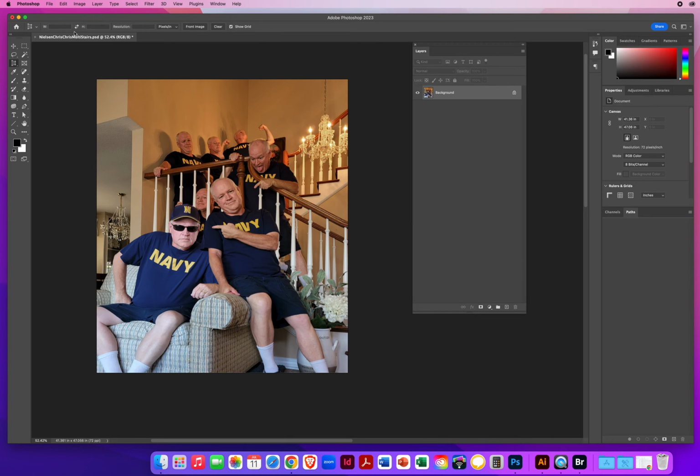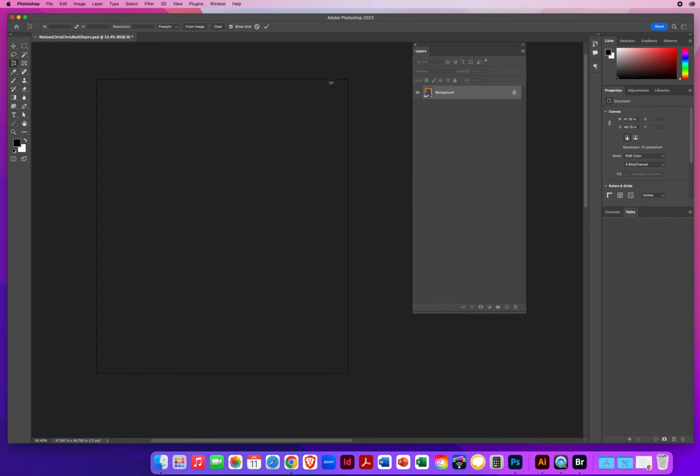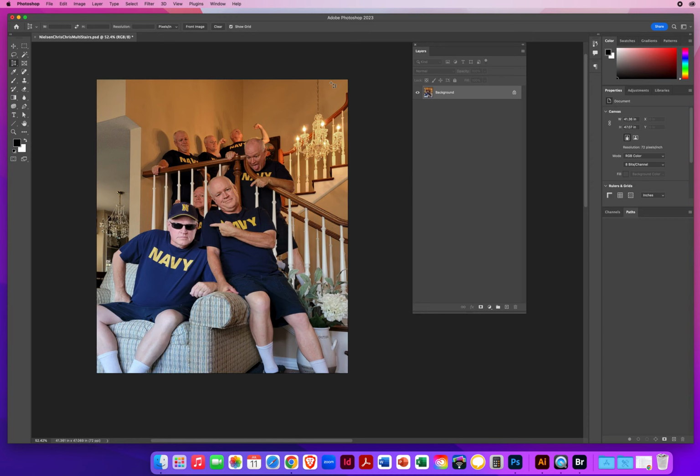Plus, I didn't get the angle right, so let's undo that. Let's do it again. Hold shift, drag that in a little further. Hold shift and drag that in a little further, right about there. Hit return. You can see it kind of squishes the photo. So I double click the background. We'll just call this group.